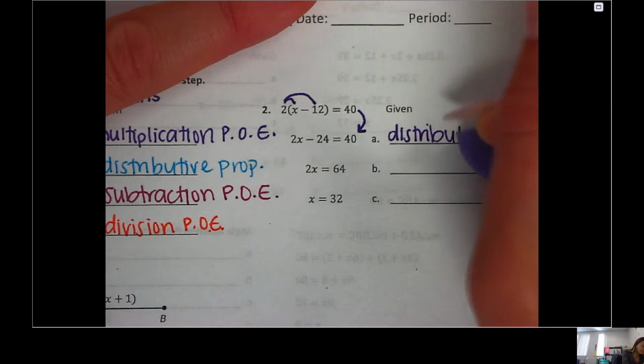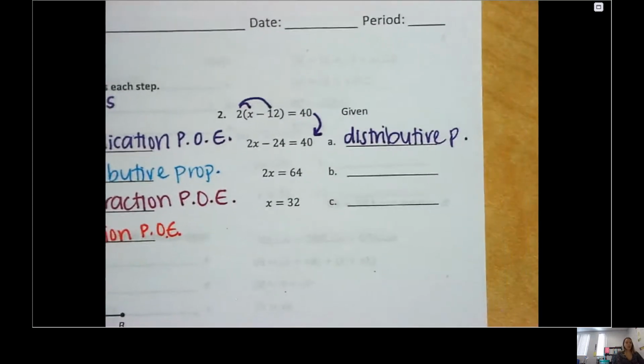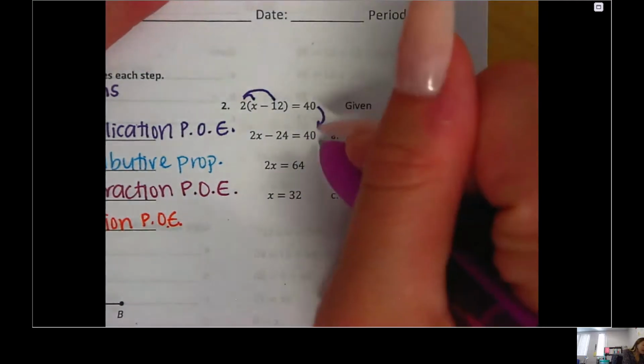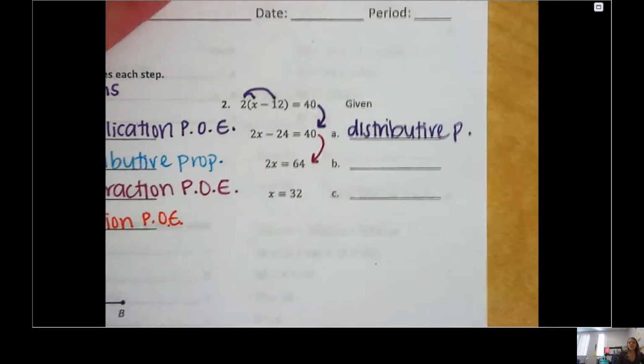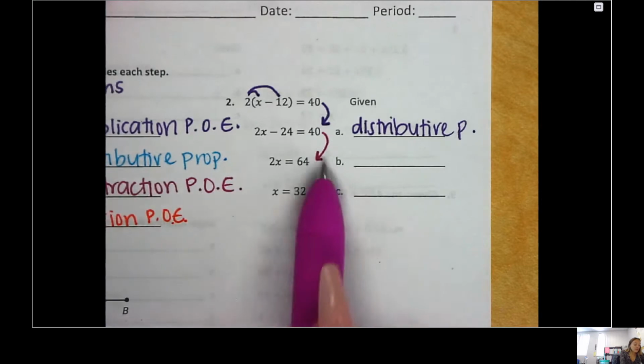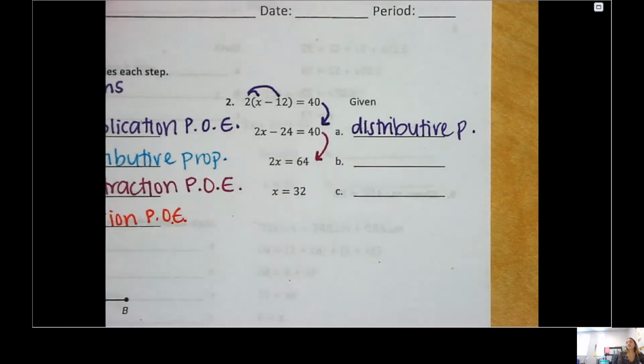I'm going to put a P. Distributive property. Good. Okay, someone else. To get from A to B, what do you do? Subtract what? Am I subtracting? No, you've got to divide, right? Well, you're jumping ahead to this step. I'm saying just from here to here, what the difference is.